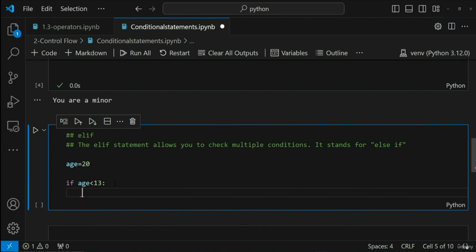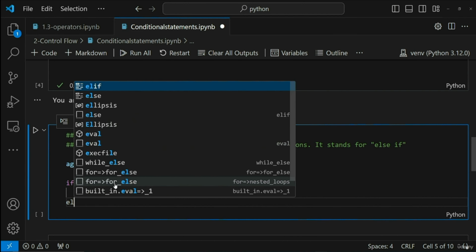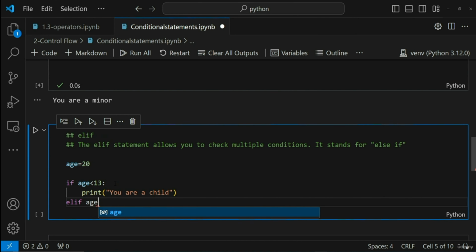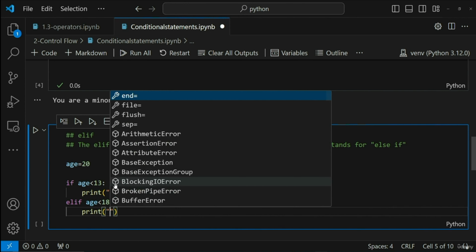If age is less than 13, I will print "hey, you are a child". Now I want to check for another condition also, so let me write elif age is less than 18. If the age is less than 18, then I will print "you are a teenager".